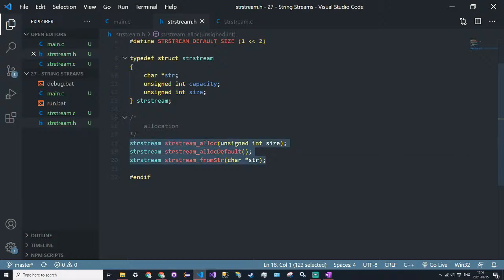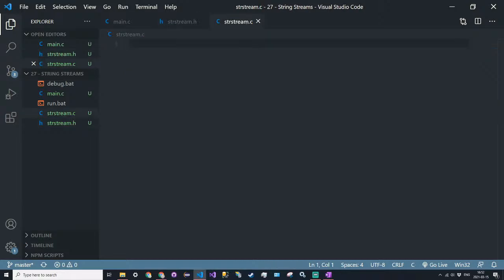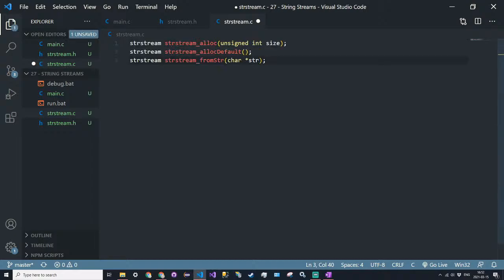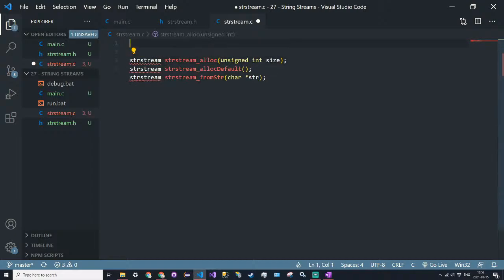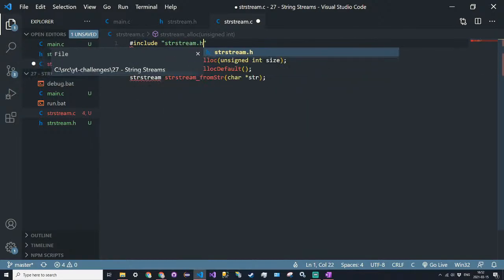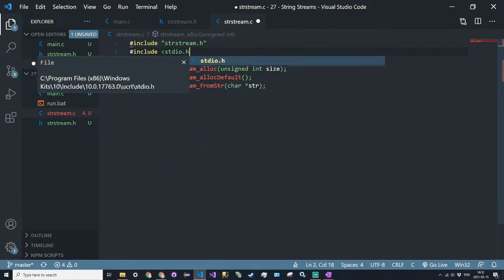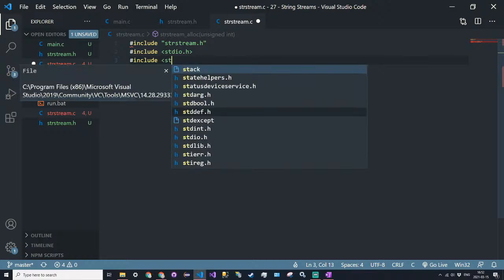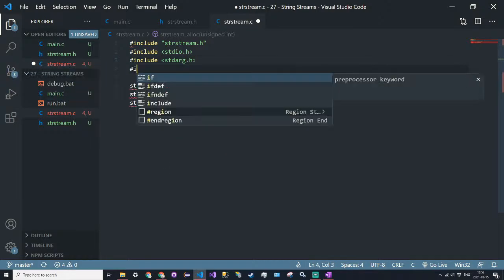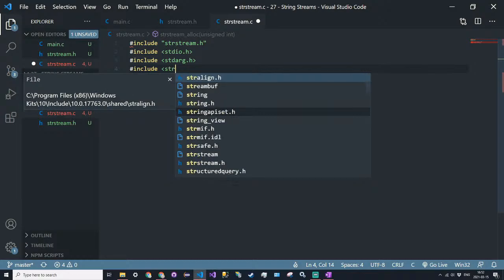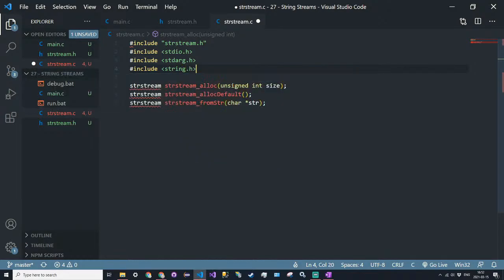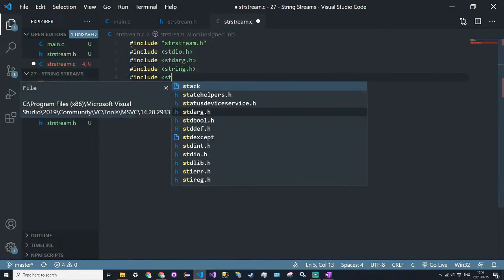All right, then we can copy these signatures over, and then in strstream.c we'll copy them over, but then we also have to have some includes. So we'll start with include strstream.h, include stdio.h, include stdarg.h, include string.h, and then include stdlib.h.